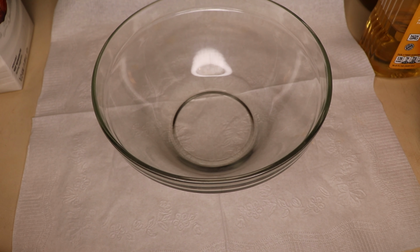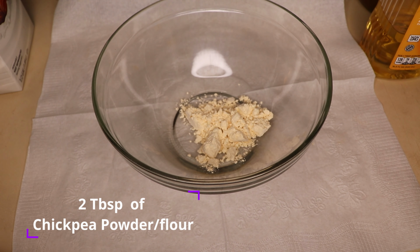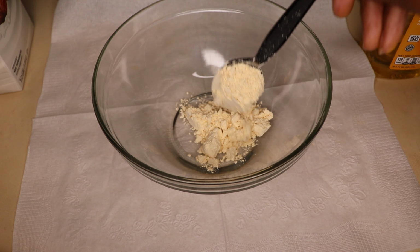Okay, we're going to need a bowl and a spoon for mixing, or whatever you want to use as a mixer. And we're just going to add 2 tablespoons of chickpea powder. So that's the first one. And we're going to add another.